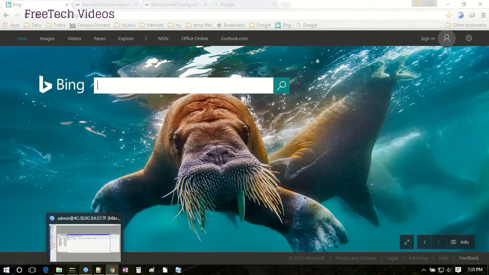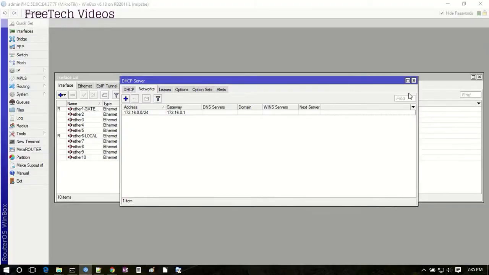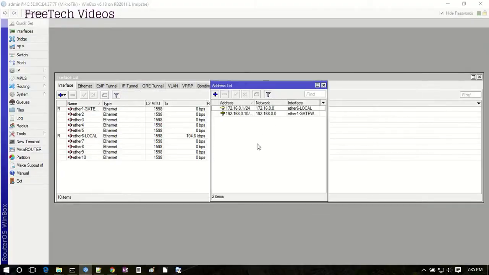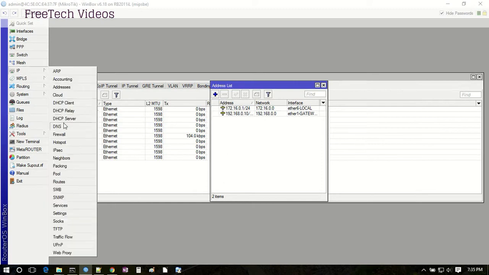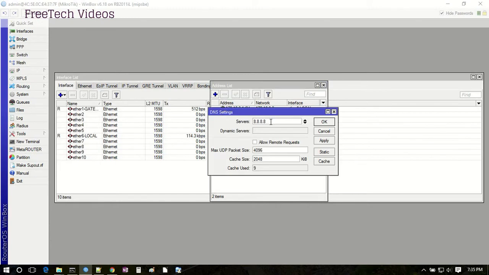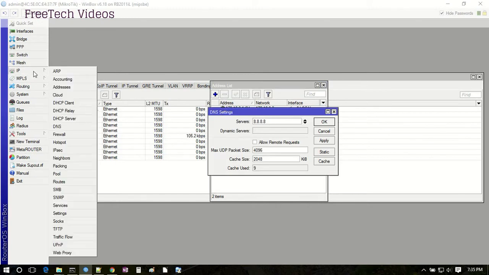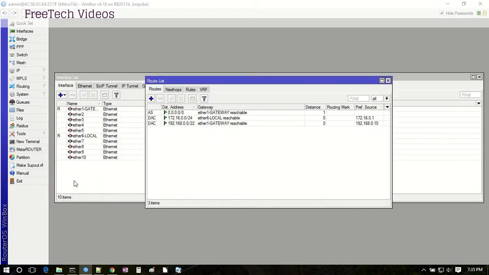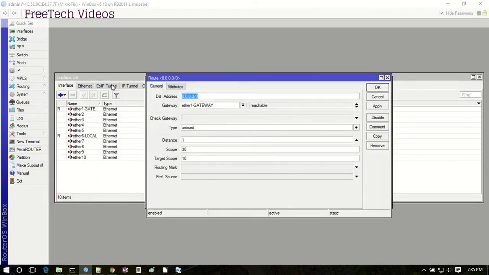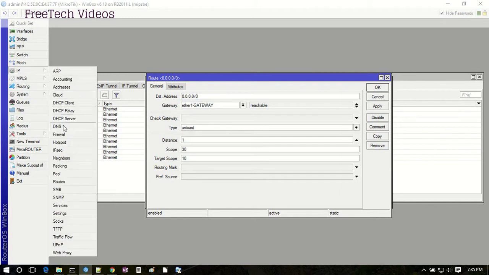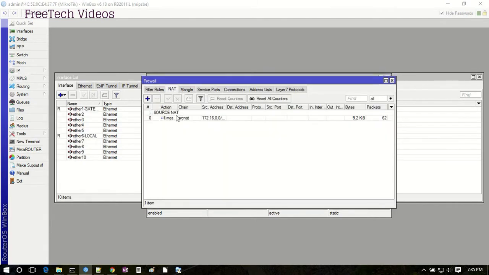Now take notes. You guys out there will be asking two questions. Why is it that I have to change the DNS and it's not working? And why is it that the default route, the IP given, wasn't working? And one other area you have to take note of is the firewall.